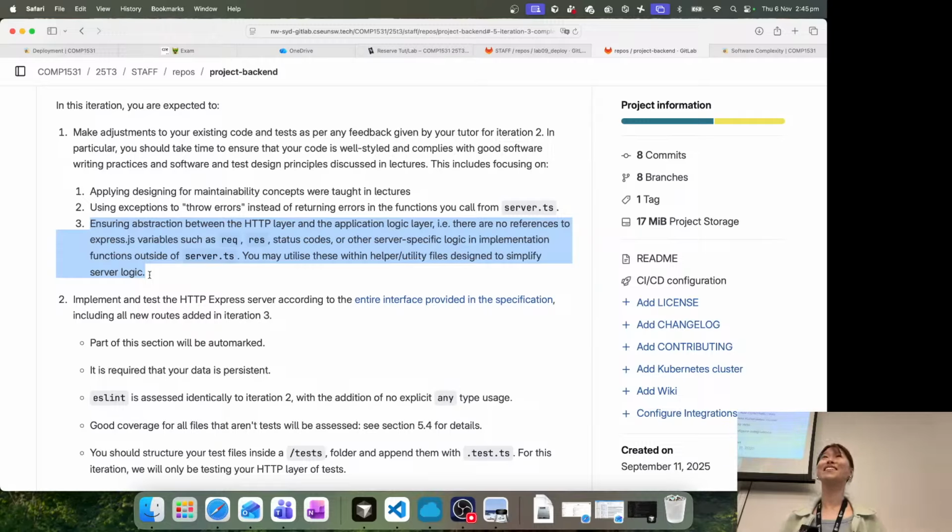What does that mean? Anyone from the back? Any thoughts? Yeah. So don't pass in server variables as parameters for backend functions. Don't pass server parameters into functions outside of server.ts. Yes, great, perfect. That's what it means here.